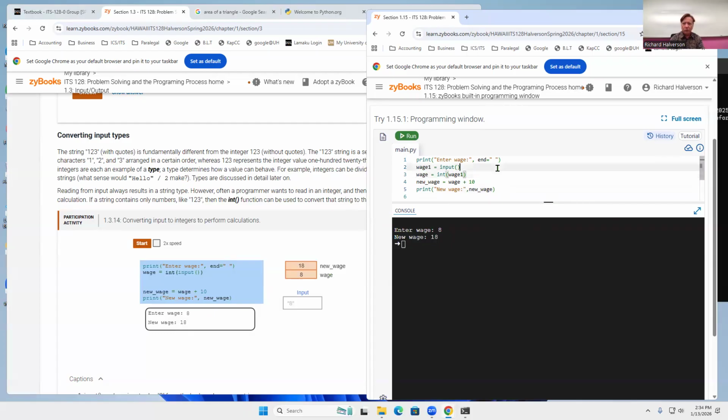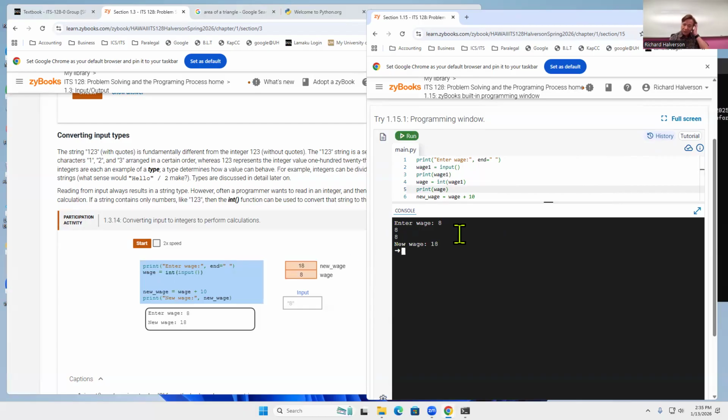Just so you can see what's going on, I'm going to print wage one, and then I'm going to print wage, and so it's going to be 8. It's still going to print the character 8.